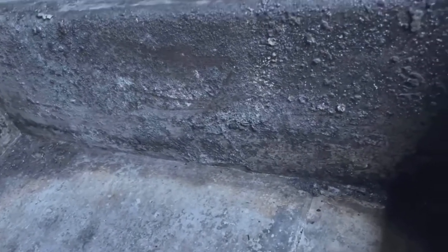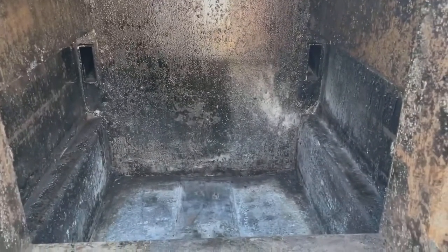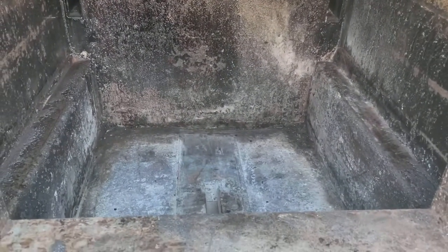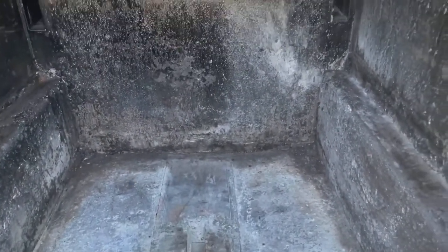And what you really want to look out for is near the bottom, because your ash and creosote are going to mix. You want to get that scraped off the best you can, because if you've ever seen how to make your own homemade soap, it takes lye to make homemade soap, and to make lye, everything I've seen, it's wood ash and water, and we all know lye is very caustic, so you don't want to leave any ash in. It can harm even the 409 stainless if there's a big enough buildup of it.